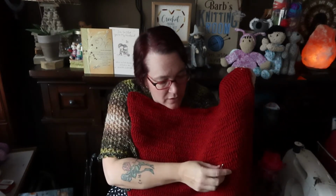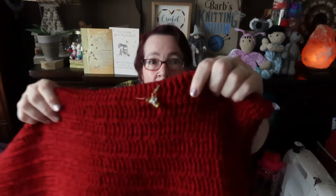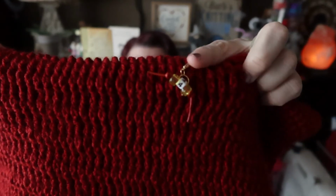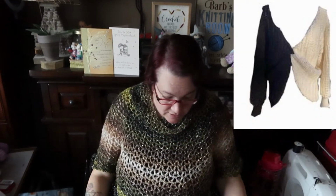And here's a little thing. I don't know if I showed it to you last time. If I did, I apologize. I made some little doohickeys here with some beads, and it says number 4 for 4 millimeters. That means I'm using my 4 millimeter crochet hook, just so I know. So yeah, I'll stick a picture up if I haven't already of the Film Noir twist sweater.